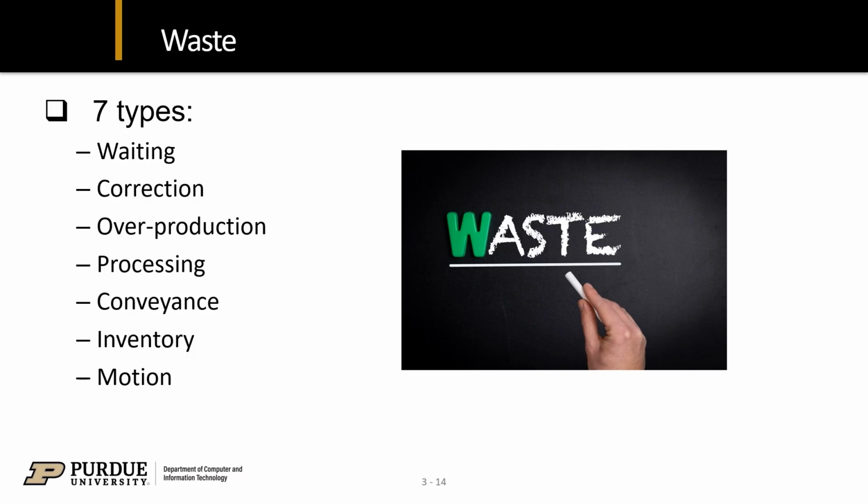This not only ties up working capital, but adds storage costs and reduces the business's flexibility in being able to bring in new products. One of the things in inventory waste is just in time, JIT, only having a certain amount of inventory, and companies create good relationships with their suppliers in order to eliminate this type of waste. And lastly, we have motion. This is an ergonomic factor where employees are forced to undertake unnecessary movement in order to perform their task. They have to walk a long way or whatever they have to do. So that's considered a type of waste also.